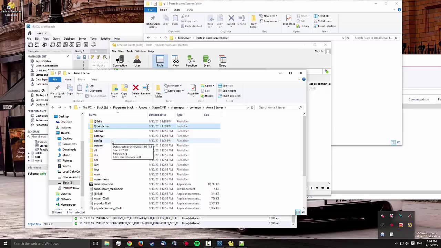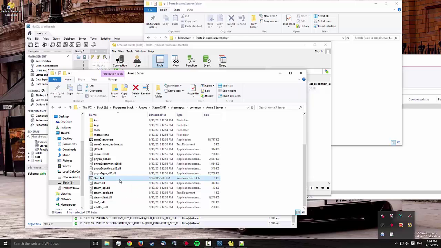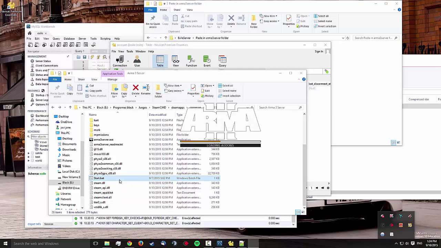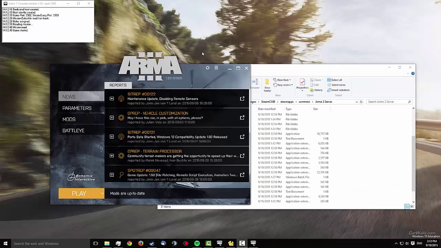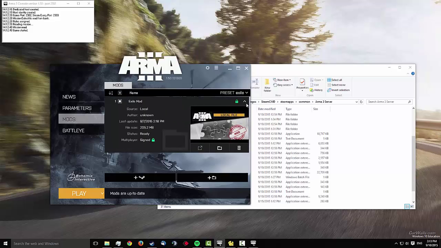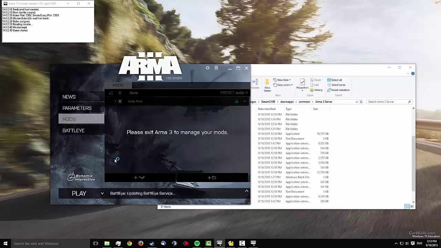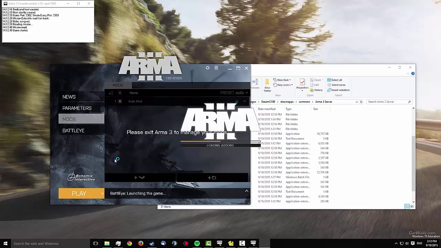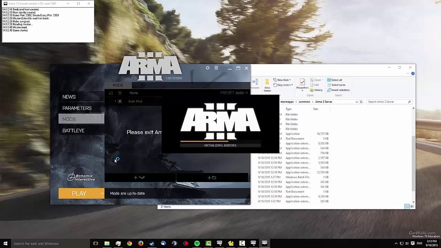All right, now we're almost done. What I would do is try if the server works, all right? We're gonna try it out and see what happens. So now we got the server running. As you can see, it says game started. Now we're gonna execute Arma. If you got Steam, I would recommend using the launcher. It's pretty straightforward, isn't it? You basically create a profile, say an Exile mod. You just put it to use Exile, and you play the game. You launch the game, and it loads. Nothing crazy. All right. So now we're gonna wait for Arma to initialize.